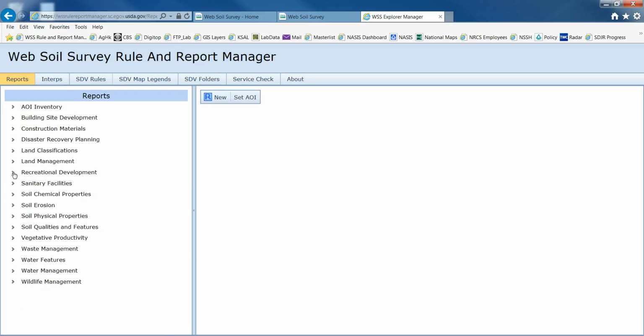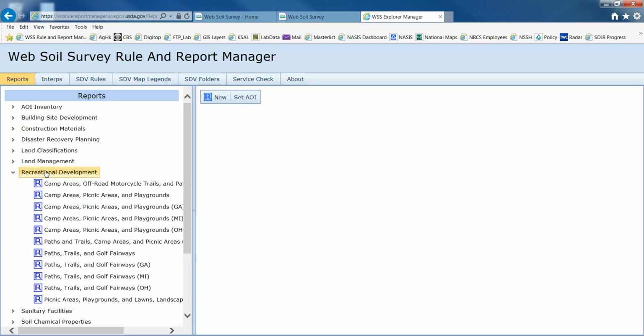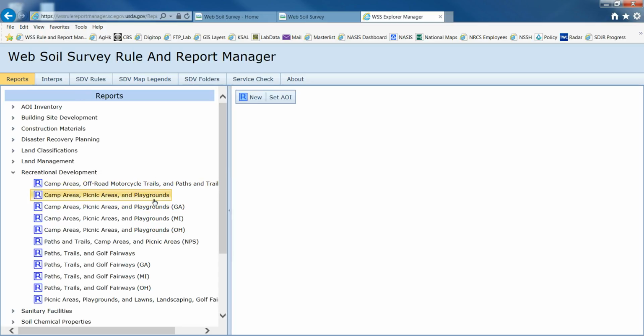And you'll notice that, for example, recreational development uses the interpretations, and anything that is a national report is those reports that do not have a parenthetical state code at the end.